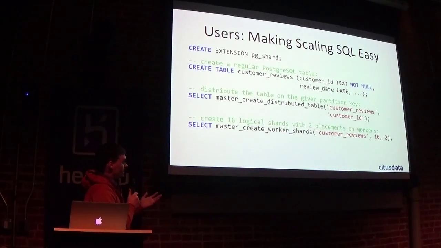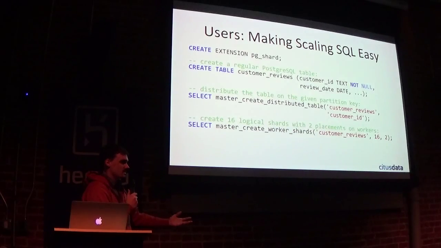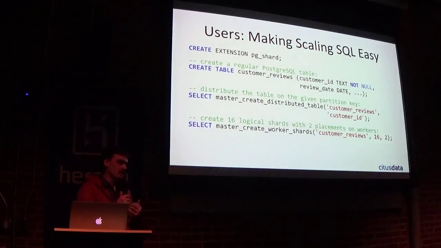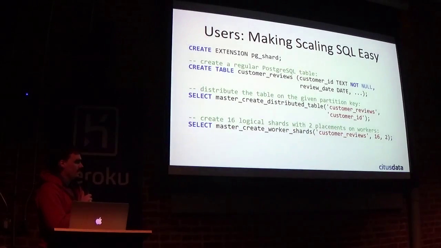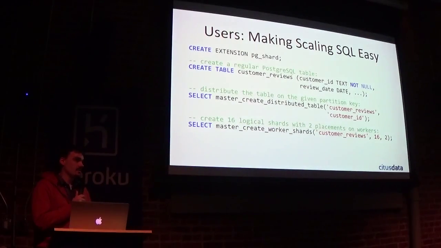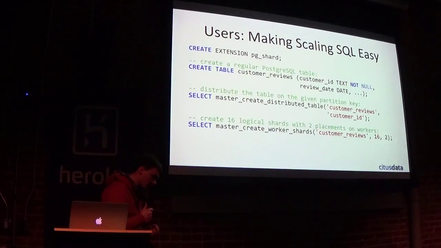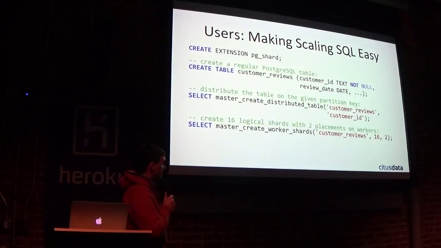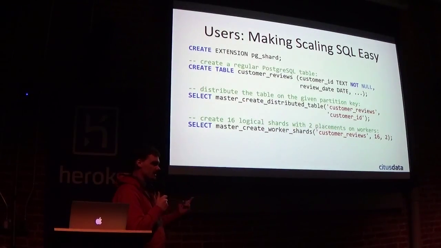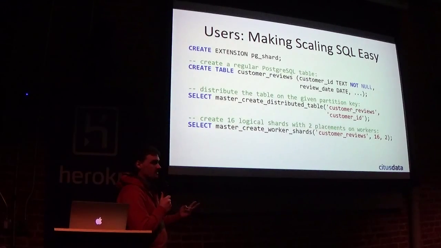And then finally, you actually create the shards. So this takes care of reflecting the table schema, all the associated indices, all the constraints, and it extends them in such a way that they can be uniquely identified by the shard identifier, and then creates all of those using TBLs that have been executed on their remote worker machines. And the two final arguments you see there, one is the number of shards, so 16 here, and then the second one is the replication factor.